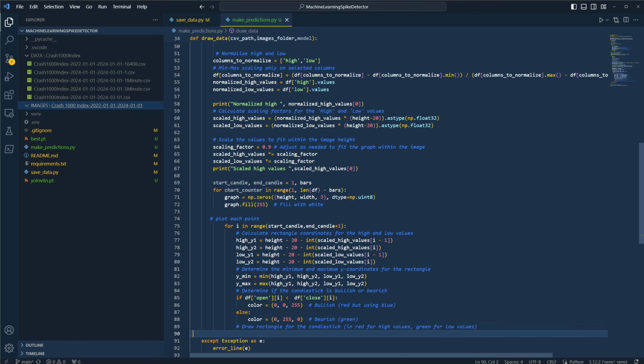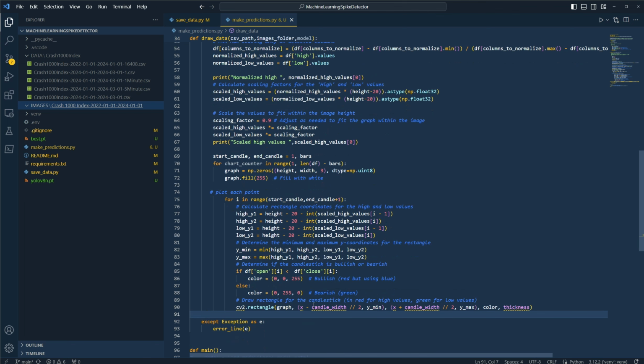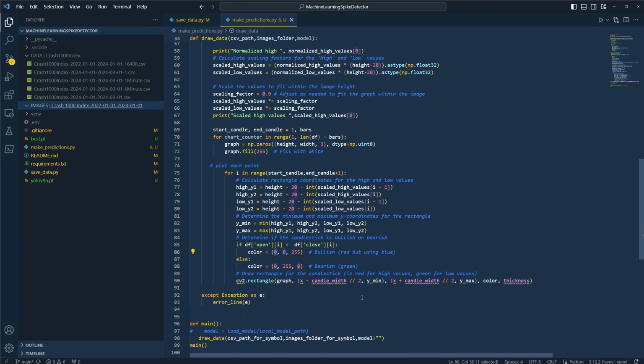But when I was testing this out, for whatever reason, red was not working. I had to switch the red to blue, so this will be RGB. So the last one becomes blue. Otherwise, if we're doing red, this will be 255.